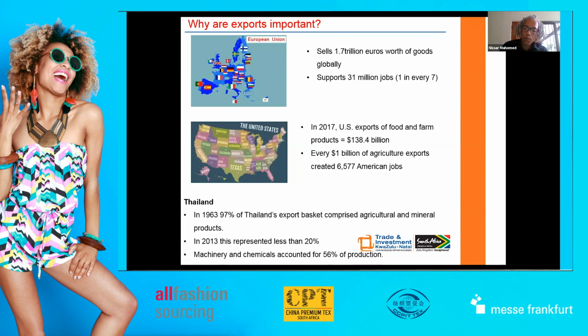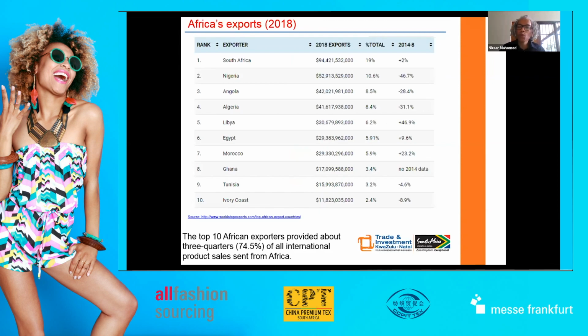So when AGOA appeared on our doorsteps, it was a boon for us because we saw that as a mechanism to diversify our export basket and also to begin to concentrate on specific markets such as the USA market. This slide gives you some indication of Africa's top exporting countries. It's a bit of a tussle between the 2018 figures and currently as to who's in the number one spot, but be that as it may, it's either ourselves or Nigeria.